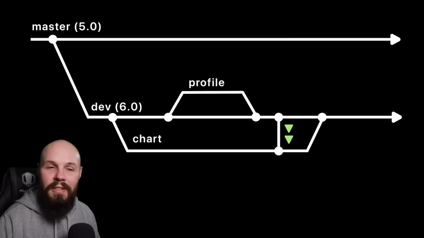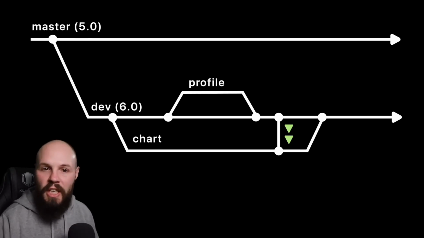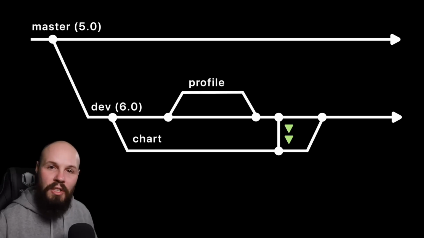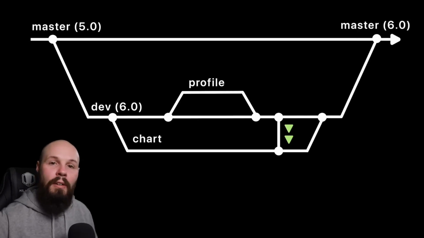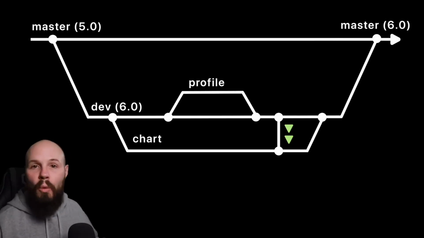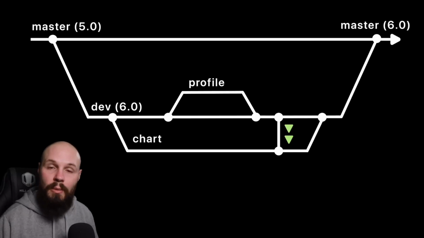Eventually, I'll merge my changes into dev. The other developers will merge their changes into dev. The team will say, okay, great, version 6 is ready. And then we merge dev as a whole back into master for version 6 to push to the App Store. So that's how a team of developers from all around the world can work on the same code base, right? Because the code base lives on GitHub on the remote server.